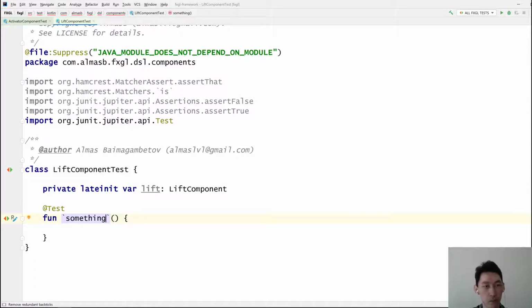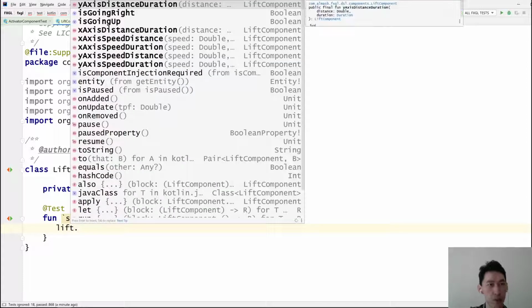I don't know what the method name is actually, so I'm just going to see what we can do with it first. Speed and distance, let's go with this one.